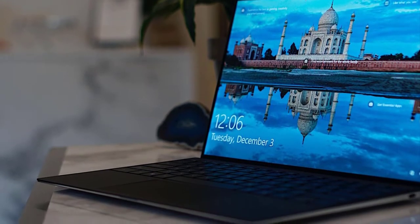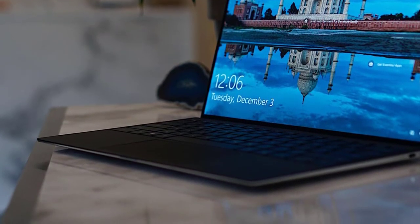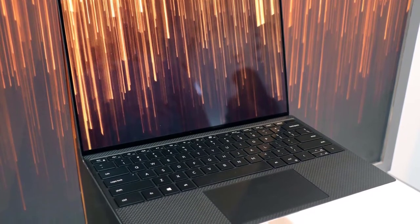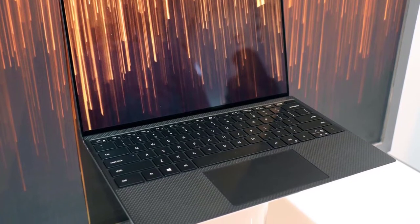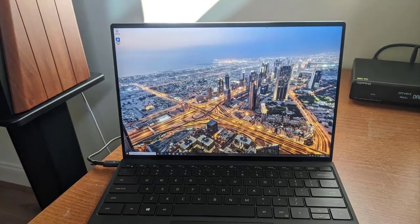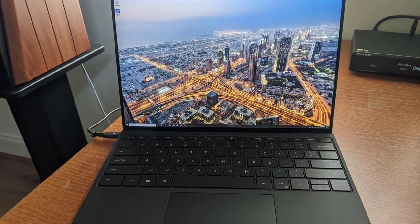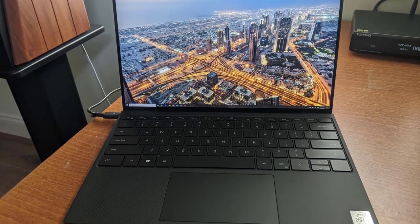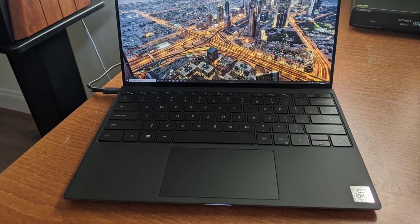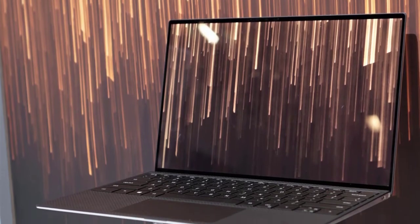The first thing you'll notice about the latest XPS 13 is just how small it is. The bezels around the screen are tiny, coupled with a slim, tapered body that's under 12 inches wide and a 2.7-pound starting weight. It's simply easier to carry around or use on an airline tray table than the competition. It's an attractive laptop too — there's a distinctive gorgeous white variant available, as well as the silver and black carbon fiber design. Even the little lights on the side to show remaining charge are stylish and understated.